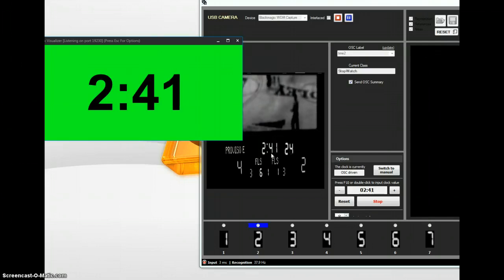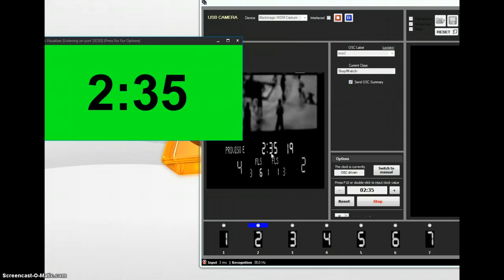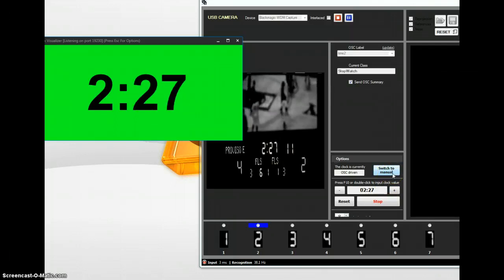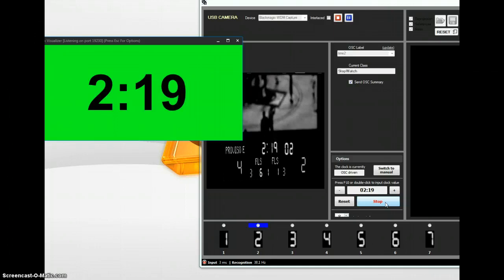And if something happens to the camera, like it got knocked over or something, then we have the ability over here to switch to manual, which you can then switch to a completely manual mode, and you can start and stop the clock in a more traditional manual mode until you can reestablish the OCRAssist camera. So we'll just let this run here. We'll let this run down below a minute so you can see what it does below 1 minute.